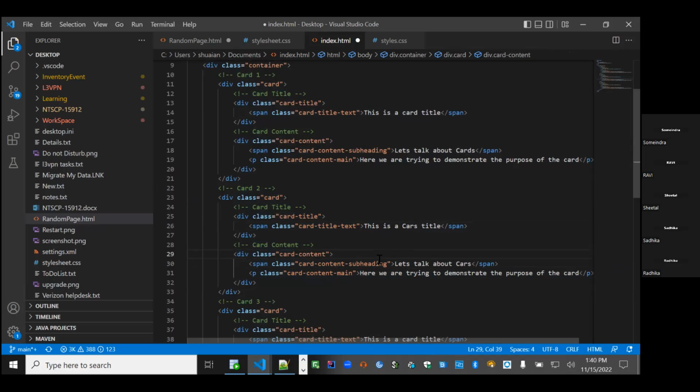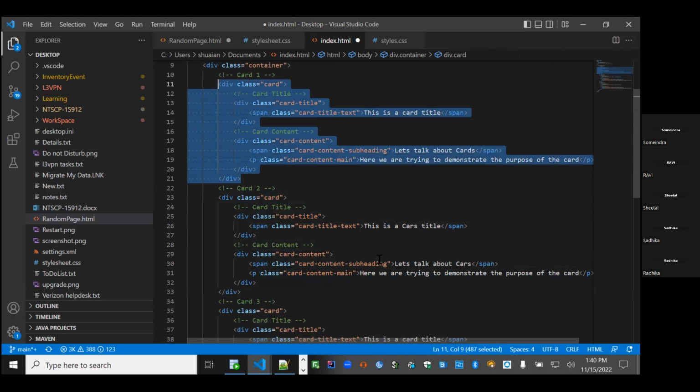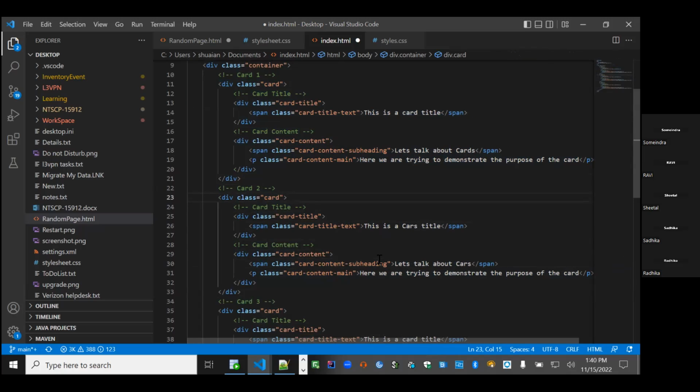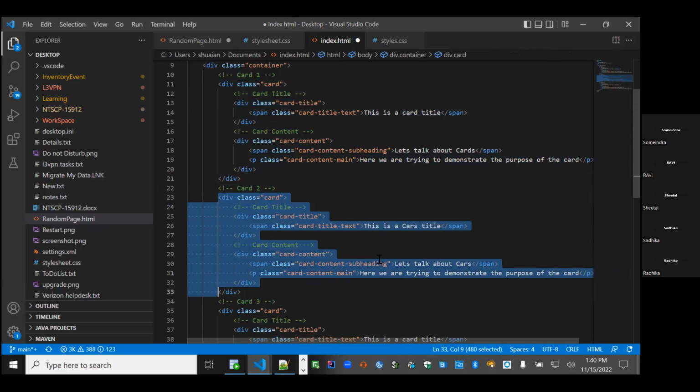So if we create one card here, the design for one card, and I want to reuse it, then that's not possible in HTML, because if we try to define it again, we obviously have to write it again just to render it to the HTML page. But that's possible in React, where we actually reuse parts of our code to create new ones. That's what we call a componentized structure of the code. That's where React is used.